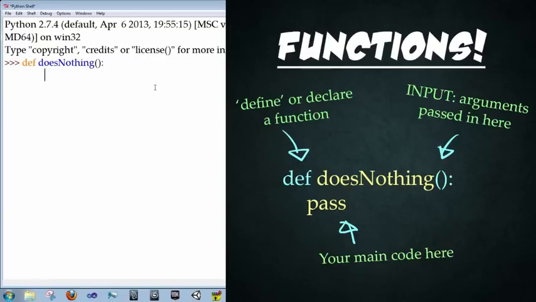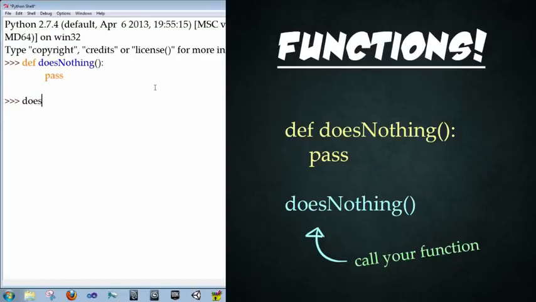Now notice that IDLE automatically indents, anticipating you to put some stuff into the function. And here we can put in whatever we want to execute over and over again. For right now, just type in pass. If you remember from earlier, pass is more of a placeholder. It doesn't actually do anything, it just tells the computer to move on. Okay, press enter, enter again, and now the computer's accepted it. To test this out, just type in does_nothing, open close parentheses, enter. And it accepted it. Great, so we've actually created our very first function.